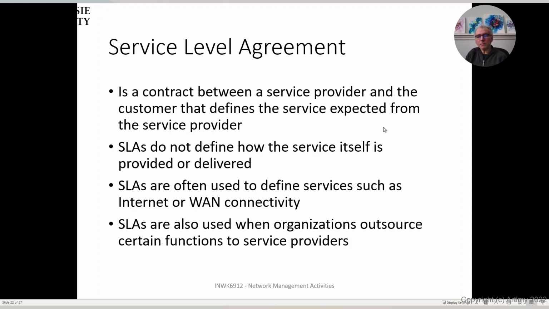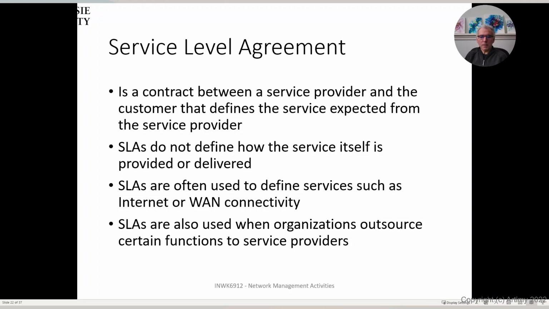So when you outsource the task, you need to have a contract. A common thing in the network field, or in networking, is the service level agreement. You probably heard of service level agreements multiple times, and these are the contracts, or the technical part of the contract, that specifies what the expectations are between the customer and the service provider.